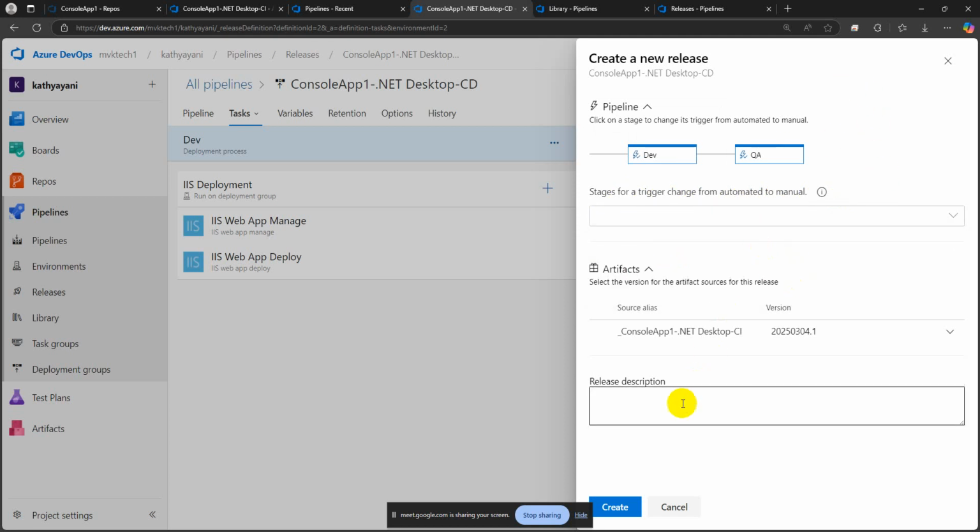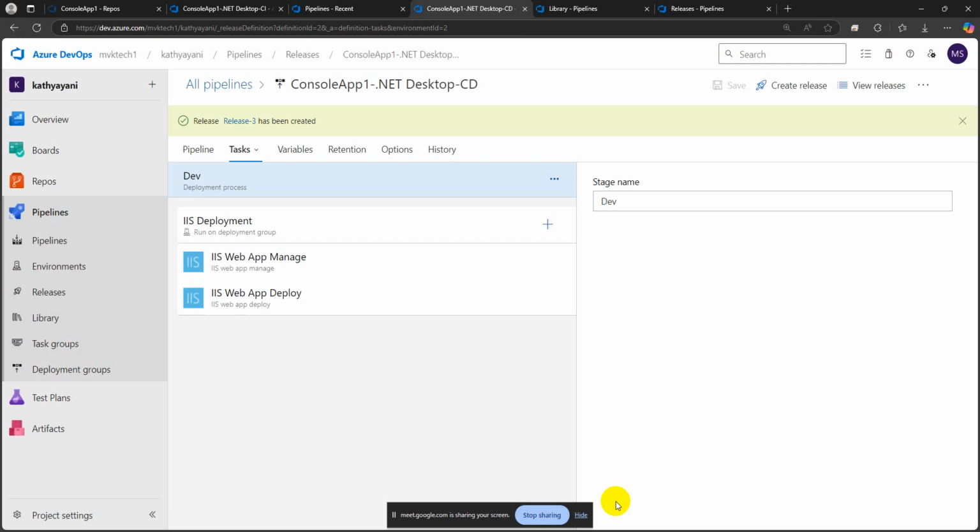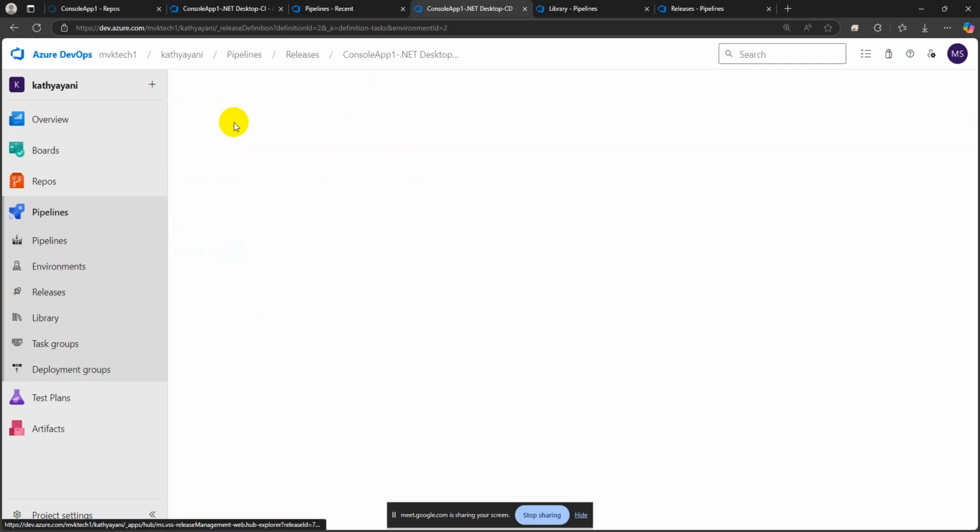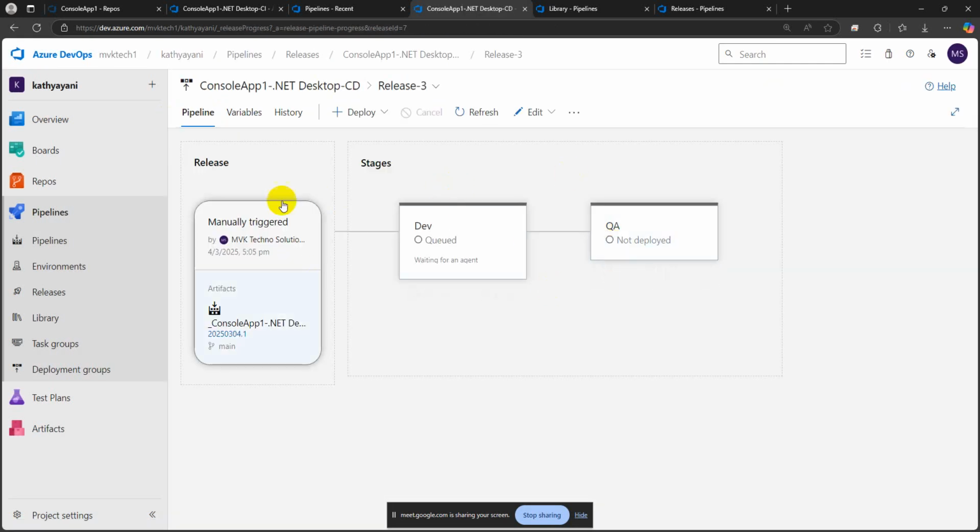Okay, let's click on create, and before creating you need to verify whether we are deploying the correct version or not. This is one of the most important things. Let's click on create. You can see development has started, but QA has not started.